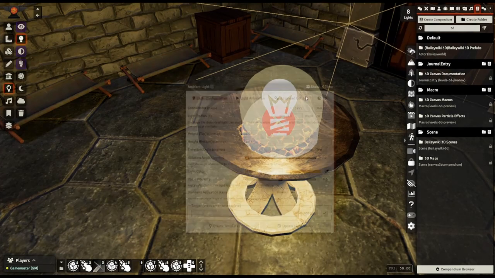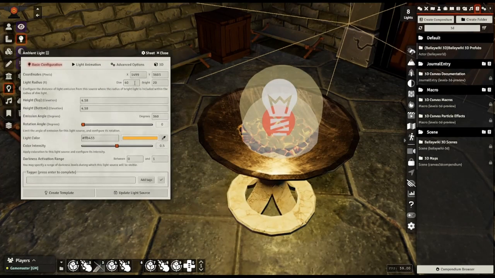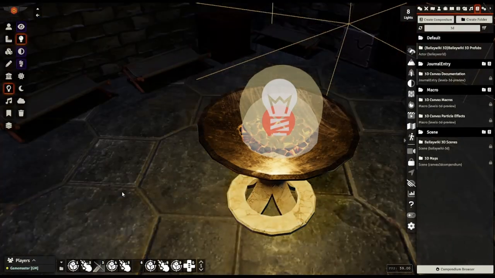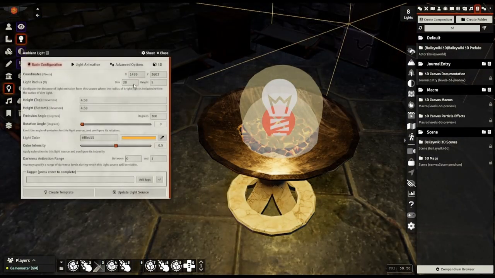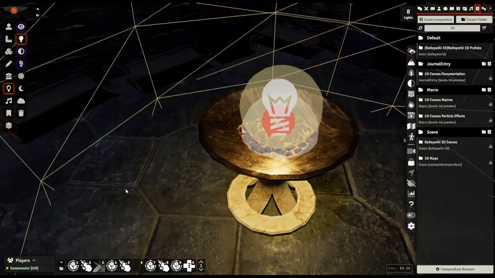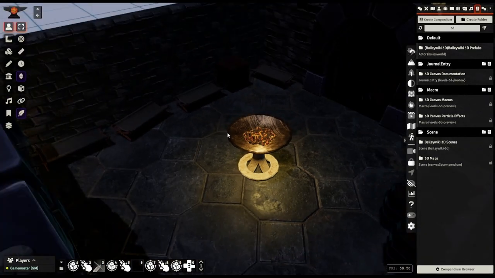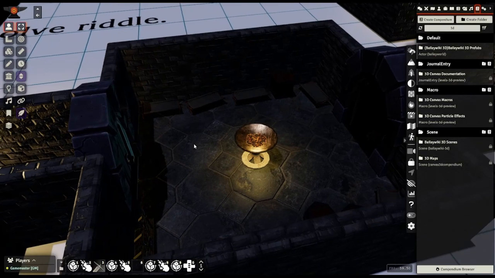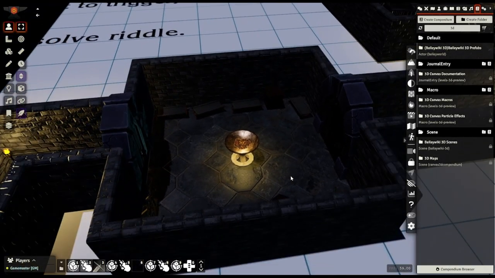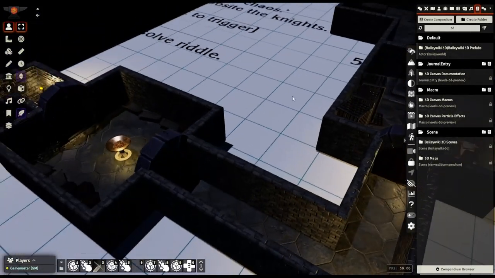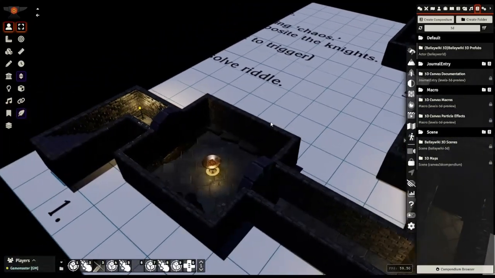And then we'll move the actual light over as well. So we'll turn it down, since this is now not a roaring fire. Set that to like 20 and 5. Maybe even smaller than that. Now there we go, that's looking pretty good. Things are still looking quite dark here.